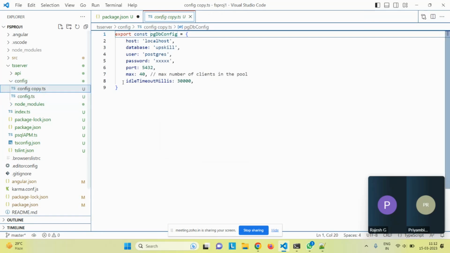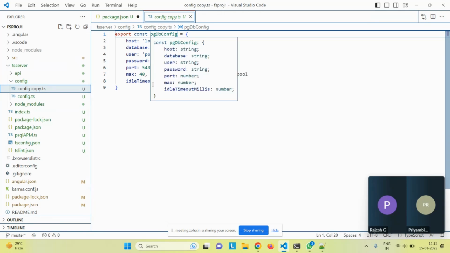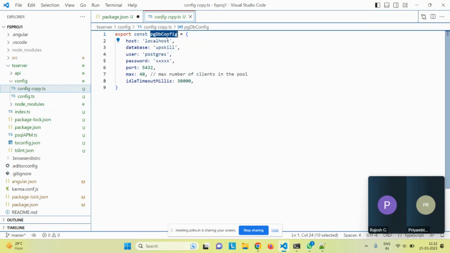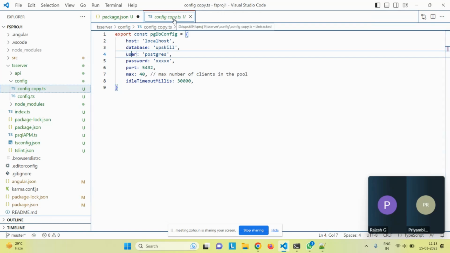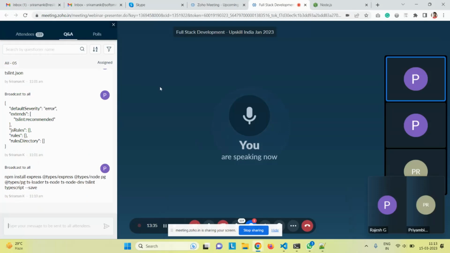Right? What is that config? I'll explain. All of it is a reusable component. My Postgres connectivity, I want to connect to the Postgres. So I just gave the Postgres DB config. I exported this host, database name, user, but I don't use this because I have another connectivity. I don't want to expose that URL here in the class. That's why I kept a copy. This is the one which you will use. So this is under the config.ts file. Please remember the name config.ts file. This also I'll put inside; this is how Postgres will be connected.